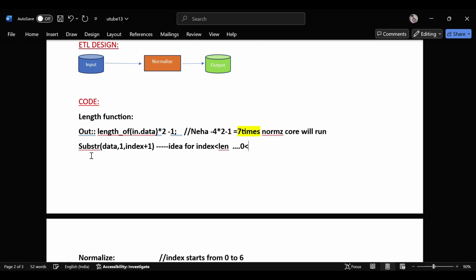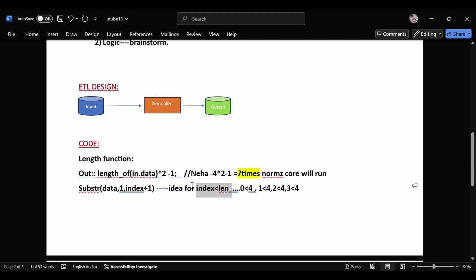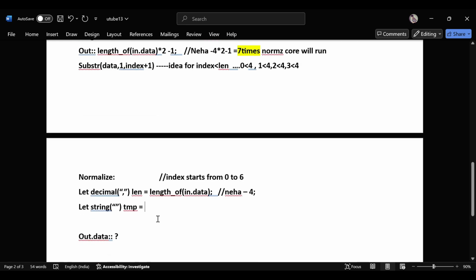So 0 less than 4, and then 1 less than 4, 2 less than 4, and 3 less than 4. For these runs we have given this condition, and inside this condition we can write this core idea. So I'm going to write that.